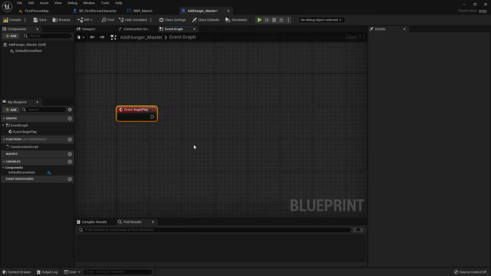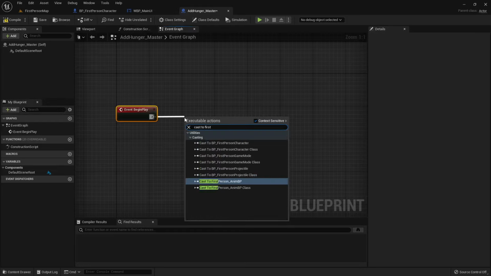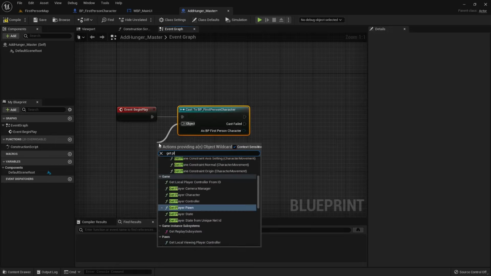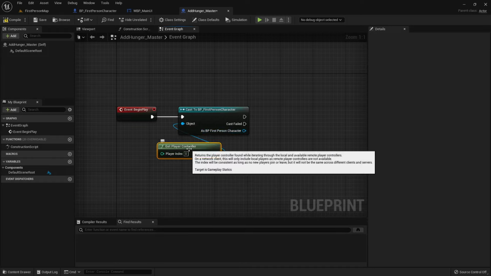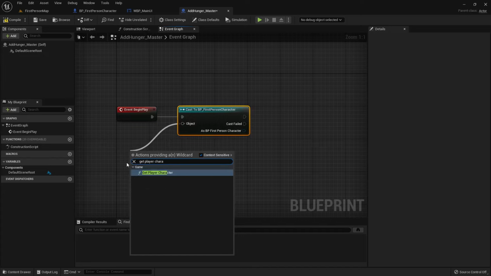Event begin play. We're going to cast to our first person character. Our object is going to be get player controller again. Character, sorry, not controller. Get player character.